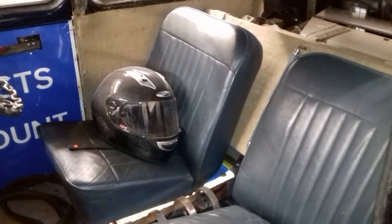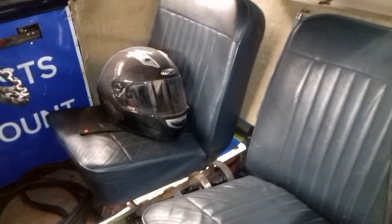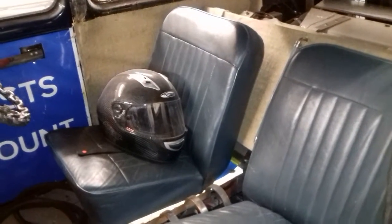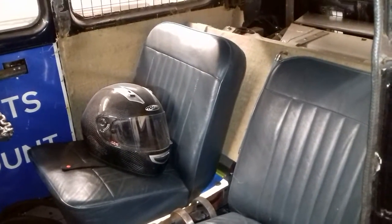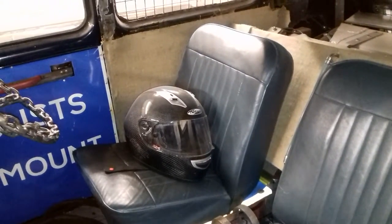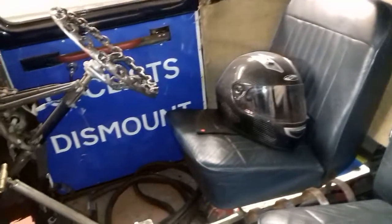The petrol tank behind the seats has never had any petrol in yet, but I did pressurise it with some water, at very low pressure, only about 2 psi, just to see if there were any leaks, and it's absolutely fine. So it's all ready to rock and roll. That's it, I think. Let's have a quick look around there. Everything looks good.